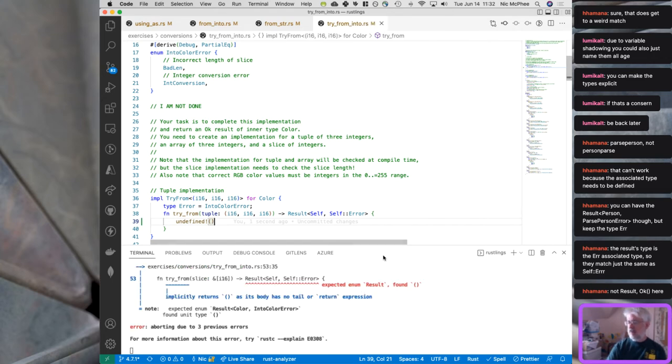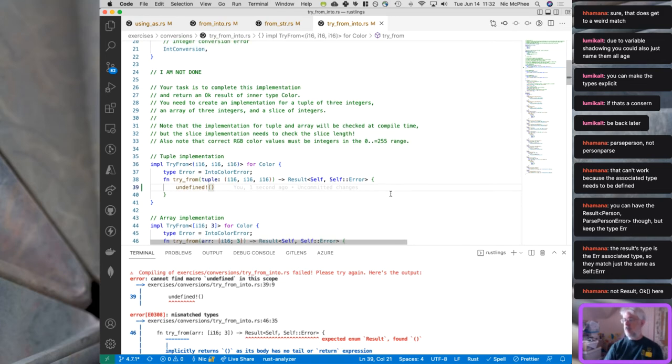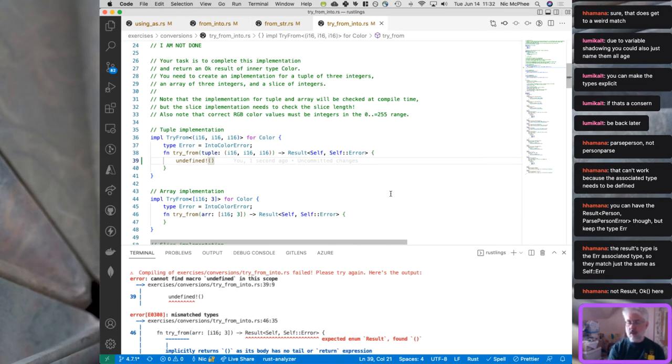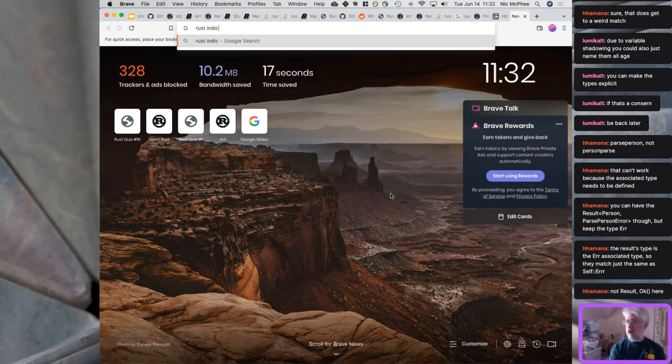I remember seeing something in one of the other rustlings exercises, where you could indicate a function not yet defined.